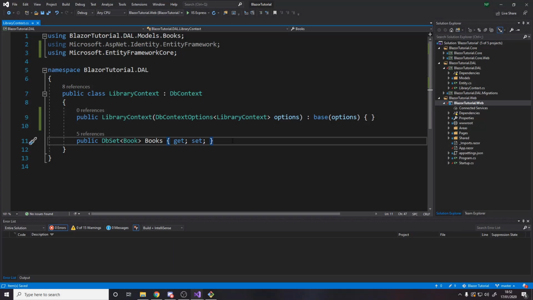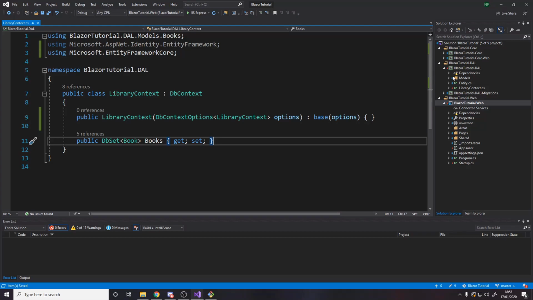So I'm now in the library context, and I just thought about it for a minute, and I think we should actually make our custom class that we're going to store users as, because rather than using the built-in identity user, we actually want to, for example, have books bound to our profiles, right? We're going to have profiles, but I don't think a profile should be the same as this. Profile should be their own table in the database, because your actual identity user is about your personal details like your password and your email, whereas your profile is more about your public data like your display name and your progress on stuff and whatever else.